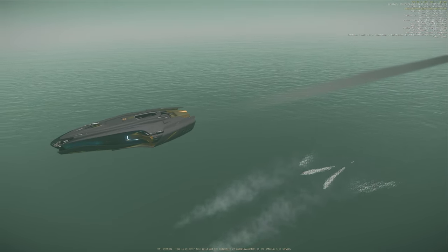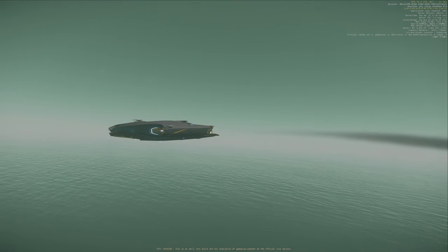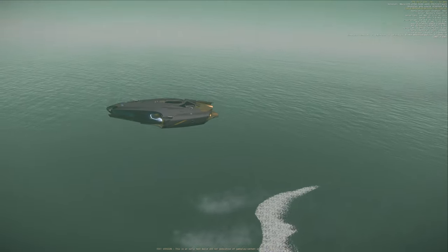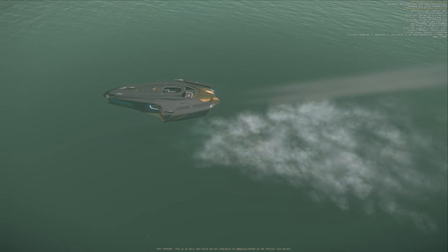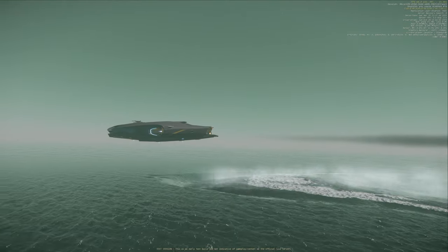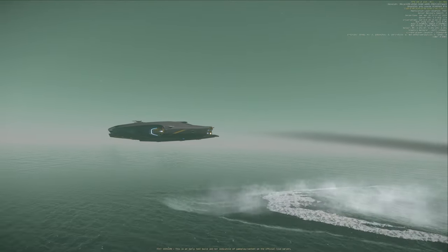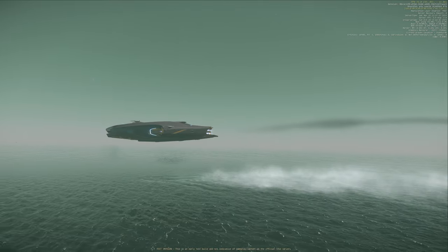The white pattern you put for the wave, they need to work on that. I'm sorry, because it looks like text. Yeah, I keep wanting to read what it says, but it's just the pattern. You need to break it up. They still need to polish this. But it's getting there.